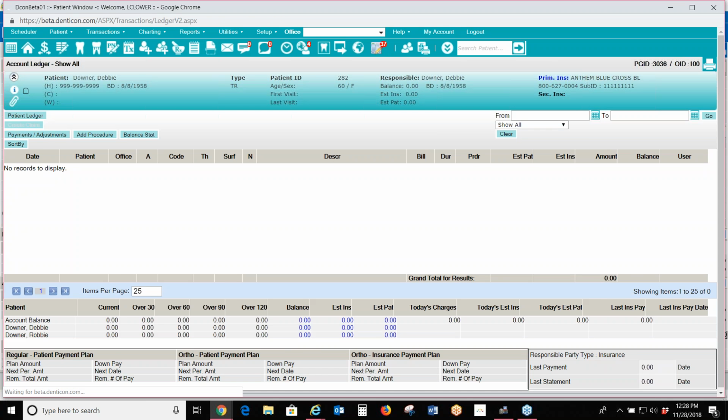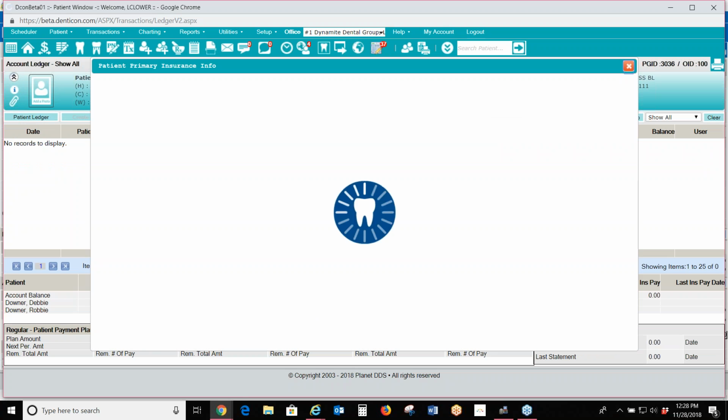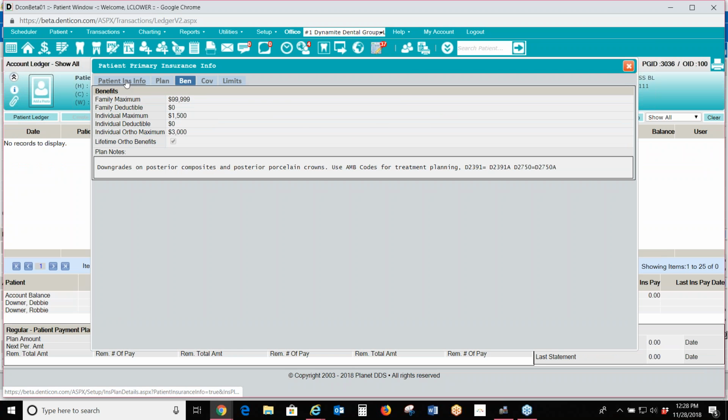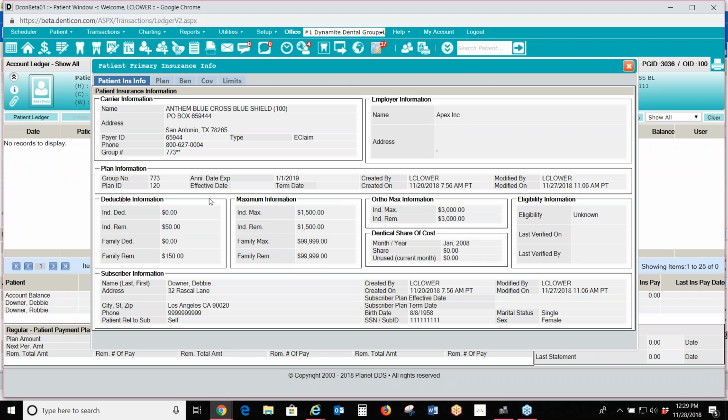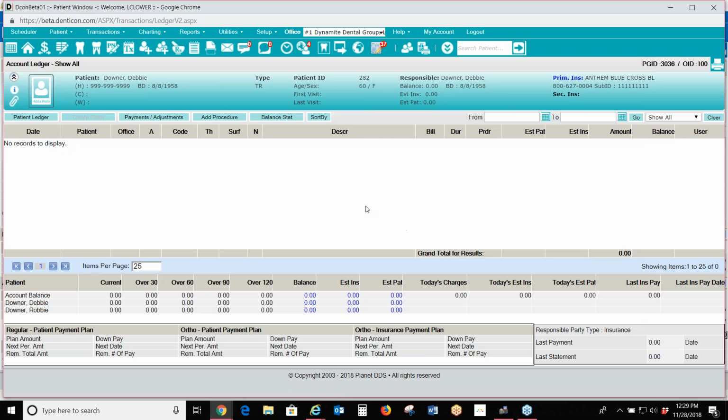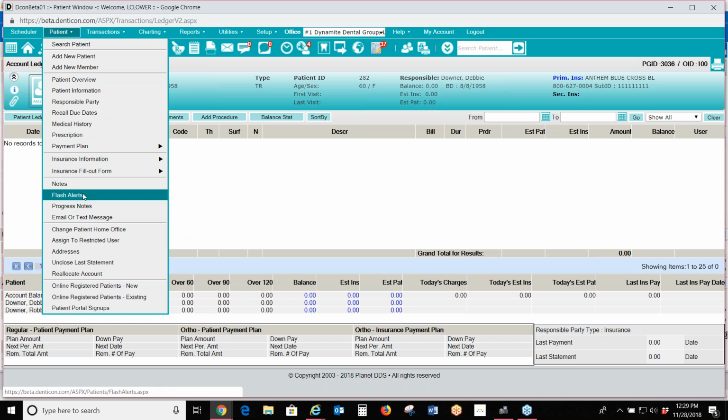from wherever they are in the patient screen, and if you wanted to click on this one, the same information shows up. The front desk member, the clinical staff, whoever is responsible for entering the information, talking to the patient about their financial responsibility, this is where you can double check before you tell them what to expect and what you're going to be treatment planning.